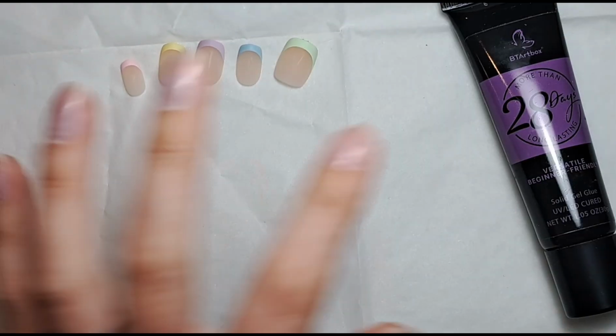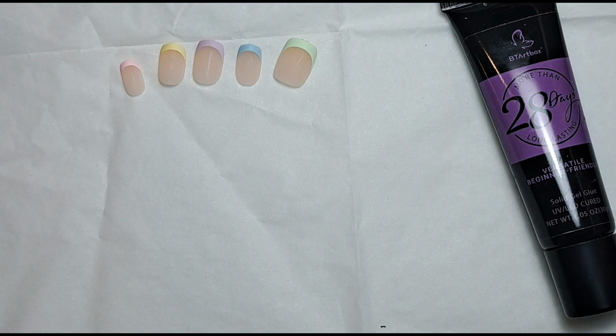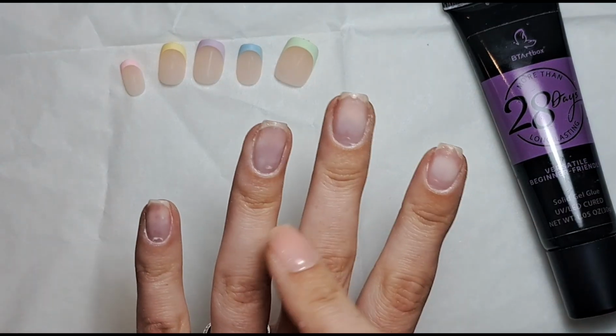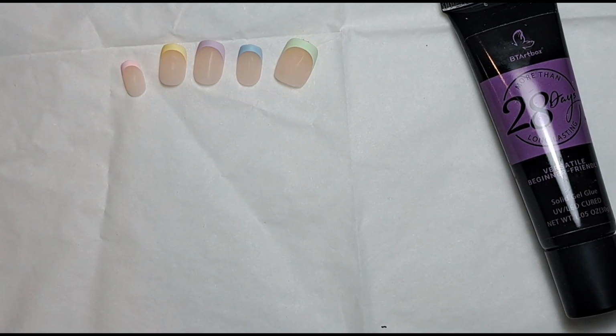So I'm just going to put a different one on each nail. But obviously you could do a full set of the blue or a full set of another color. So basically you could do a full set of any of them, or you could do two on here, one color, and then the other three a different color. You can mix and match them however you please, obviously.